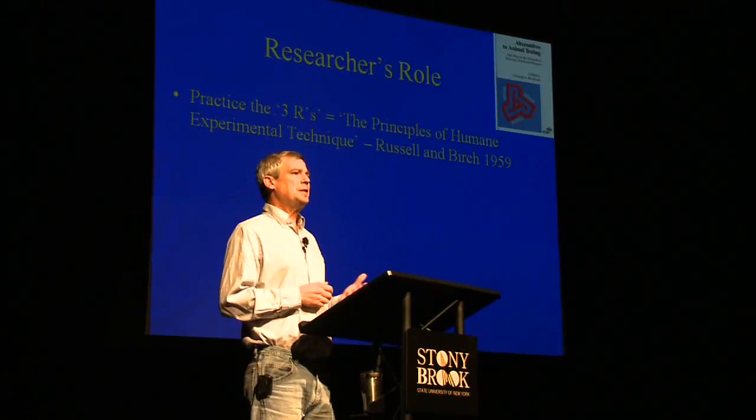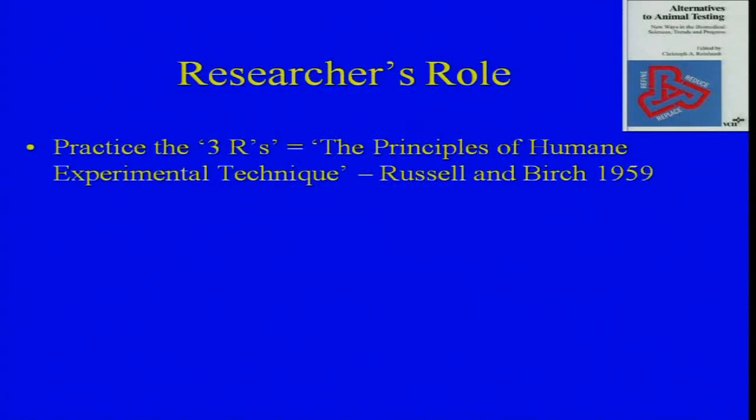So what role do you as researchers who might be using animals in research play? What are your responsibilities? Well, one thing that we tell people who are working in animal research is to always keep in mind something called the 3 R's. The 3 R's refer to replacement, reduction, and refinement. These terms were coined in 1959 by Russell and Birch in a paper known as The Principles of Humane Experimental Technique. And what they did was they looked at some animal studies for about the last 15 years and looked at the ones that were the most invasive or that had the most potential to cause pain. And they thought, what can we do to help minimize the potential adverse effects that the animal will see? And they came up with these 3 words.